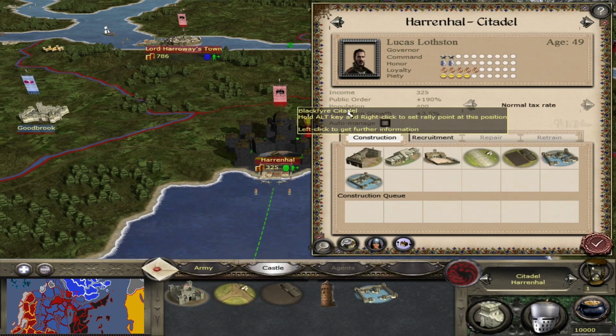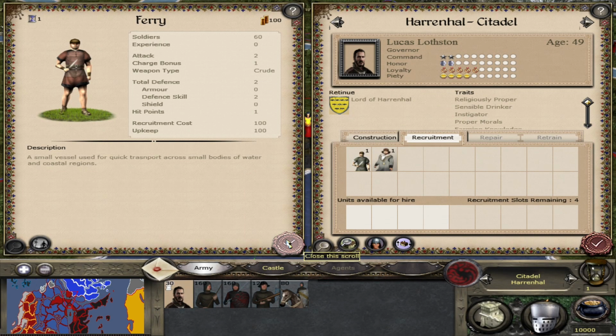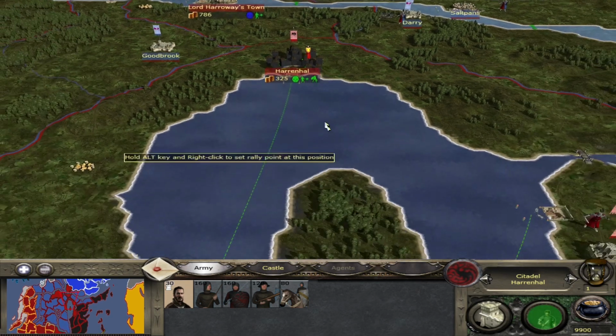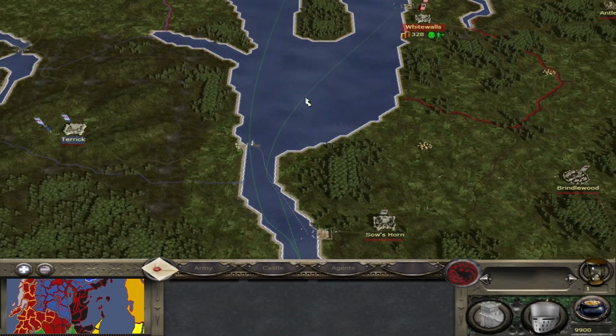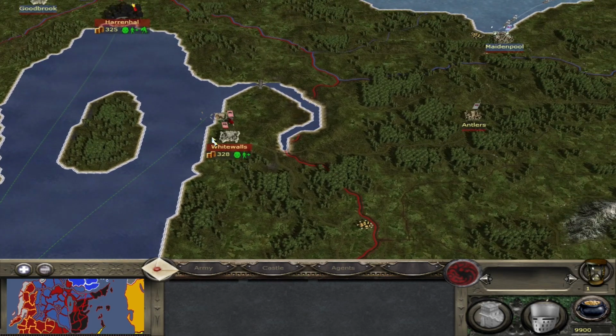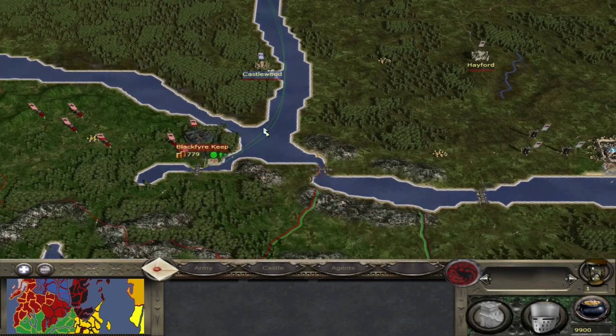I think that's fantastic. They are working on a model, I believe. Oh, that's quite, I completely forgot about ferries. You can recruit ferries and essentially take an army out here, put them on a ferry, and sail them over to, like, you can go anywhere. Sail them over here to land by Tarth. Sail them over to White Walls to reinforce it. Sail all the way down here to Blackfyre Keep.